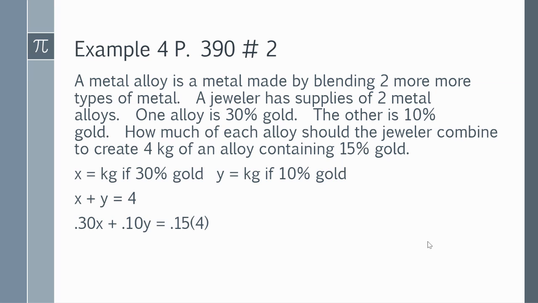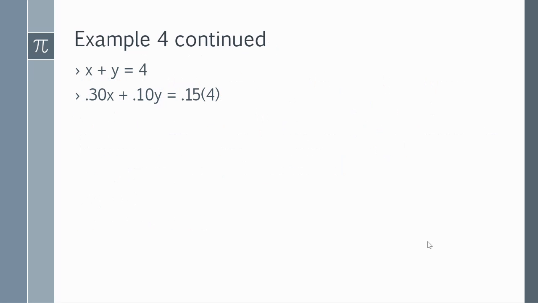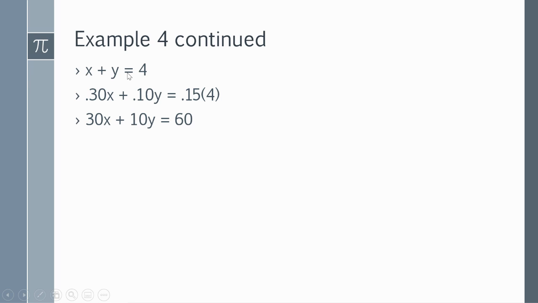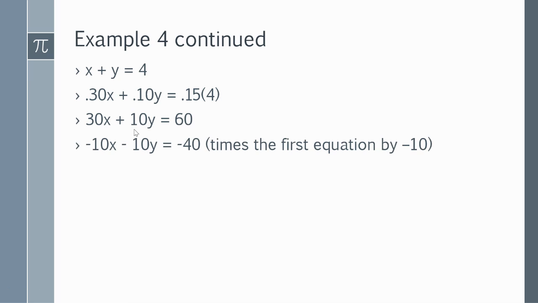Now, I would advise you, as we solve this, to go through and multiply the second equation by 100, basically. That would make your life easier. So all I did right now is multiply the second equation by 100. And then take your pick. I decided to do elimination. I decided to take the very top equation. I'm going to times that by negative 10, to get rid of this 10y. That's my goal here.